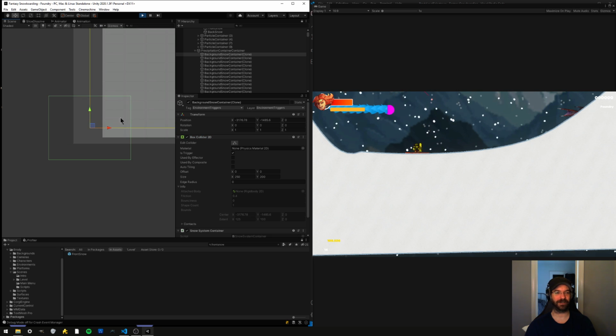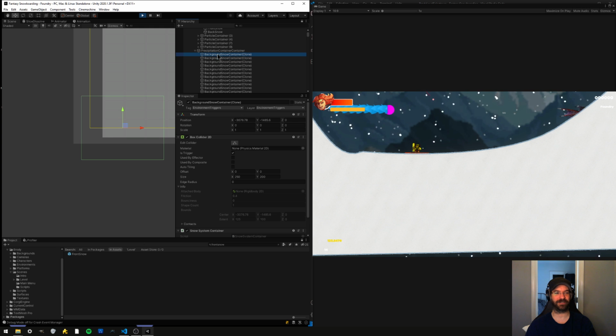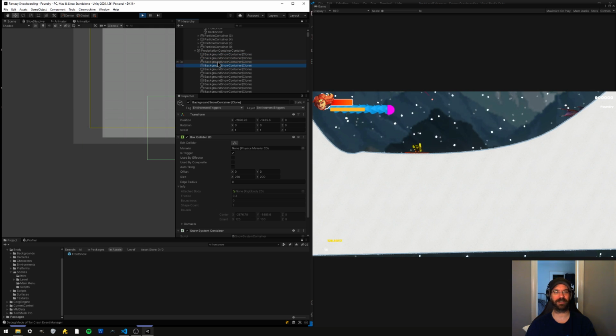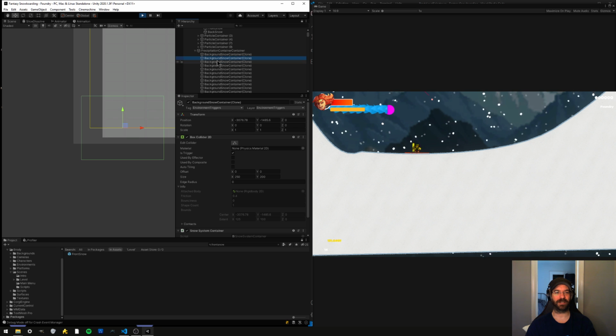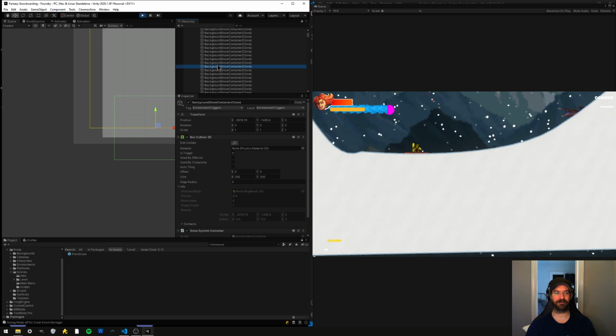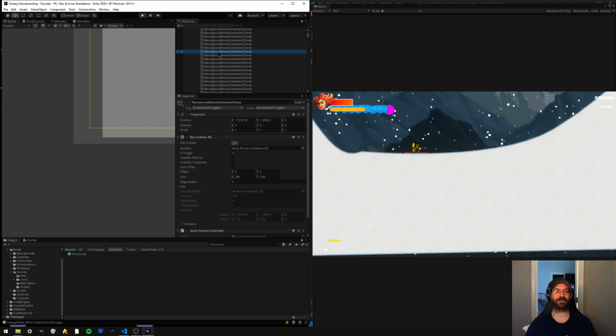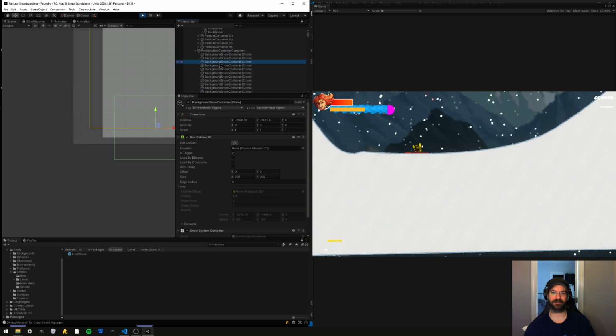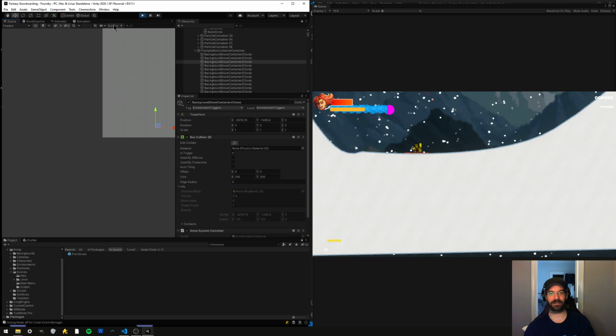So here's the collider, and inside here, the shaded area is where the snow falls. If the player's within the green bounds, the snow falls in this area. And then they're tiled. See how they just kind of tile? So a bunch around the player are active at once. That way, no matter how fast you're going, you don't move out of them. There'll never be a time when snow's not on your screen. Alright, and that's how snow works.